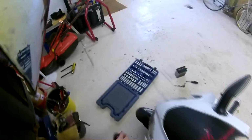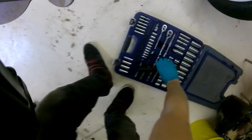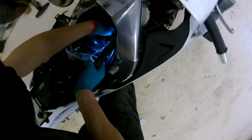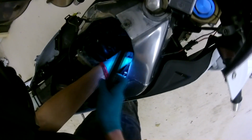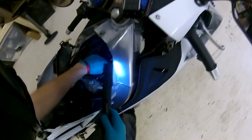I'm just going to get some gloves on because I hate getting my hands dirty. Right, so while they were here, I very quickly cleaned the top of the head cover and the power valve housing. What's happened is the power valve cable has pulled through the top of the blade, so you can see the cable here. If I move the solenoid with my hand, the cable is moving up and down without pulling the blade up.